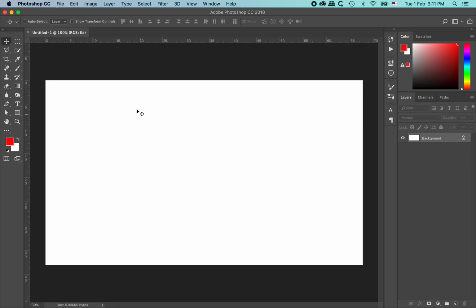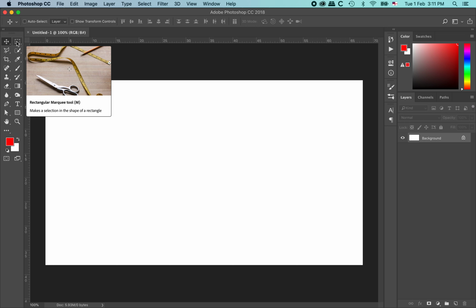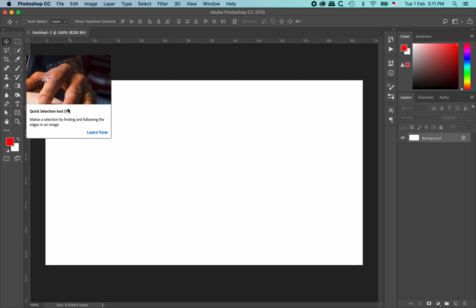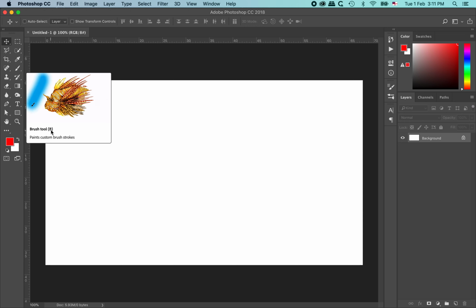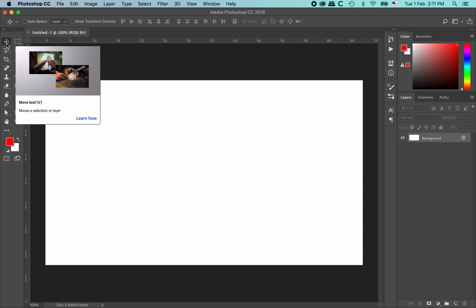The other thing I want to bring your attention to is in the Tools panel. There are loads of different tools and most of them can alter your artwork in some way. If you hover over them you'll get these little tooltips, so they're available for you in there, and you can see that they've got the keyboard shortcut. If you want to use the keyboard to start working with Photoshop faster and more efficiently, I suggest you learn your favourite tools. For instance, B is brush, and this one up here is very important. This is the move tool.